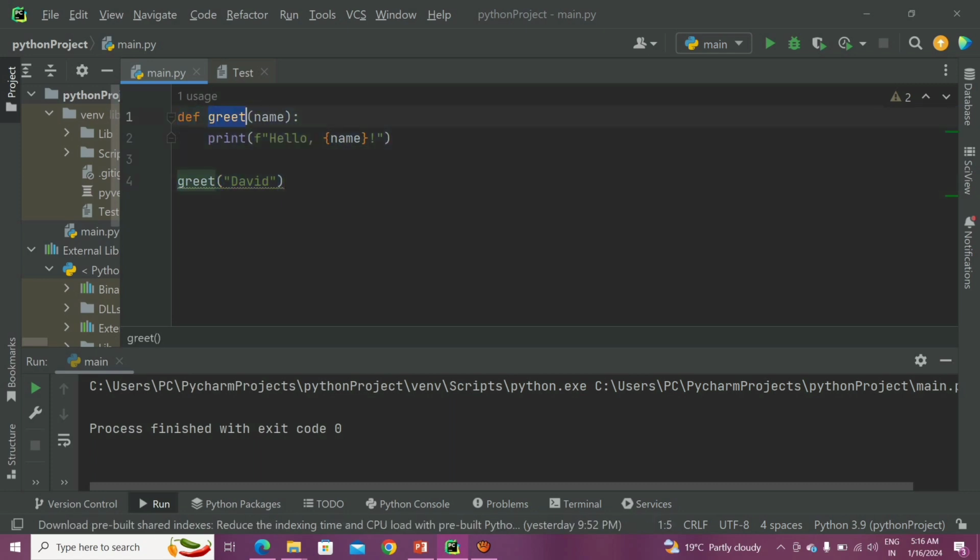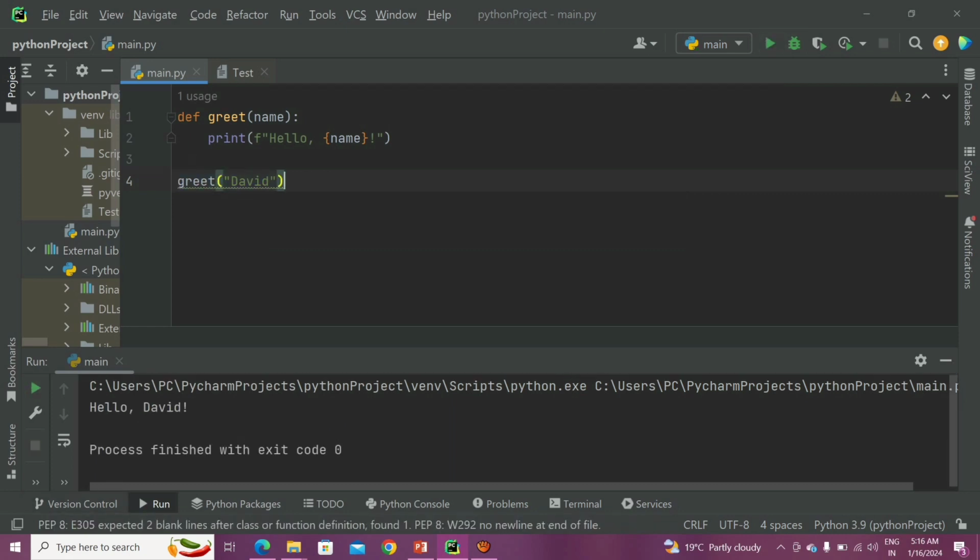We called it greet, passed a parameter and printed out the parameter with a hello message, with a greeting message here. And now we call it and we provided an argument here, David. Okay. Now if I run this, we are getting an output here, hello David, right?